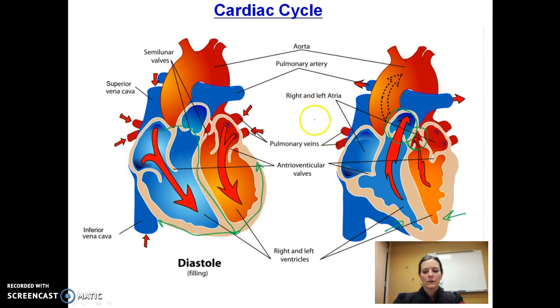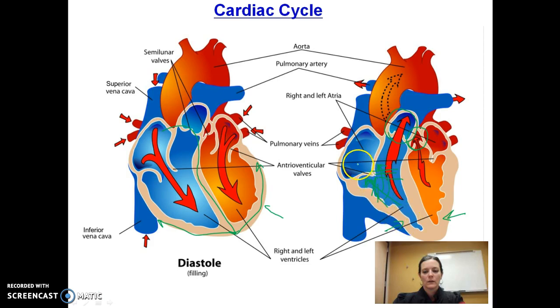So as the pressure begins to build here in the ventricles, this blood ends up pushing up against the underside of the AV valves, and that actually causes those valves to close. They have some tethers that are keeping the edges of these valves from actually flapping back open, because that would just push the blood back into the atria. So those tethers, the chordae tendineae, are keeping the AV valve shut as the blood kind of slams up against the underside of that valve.